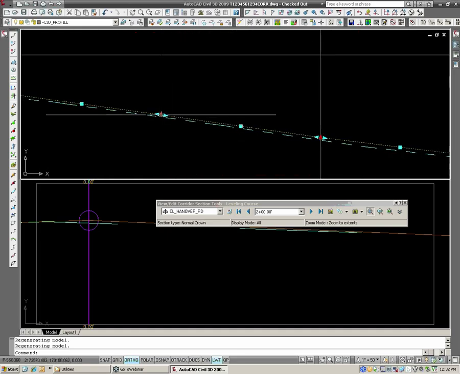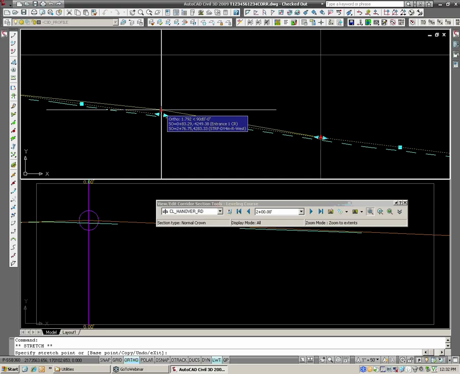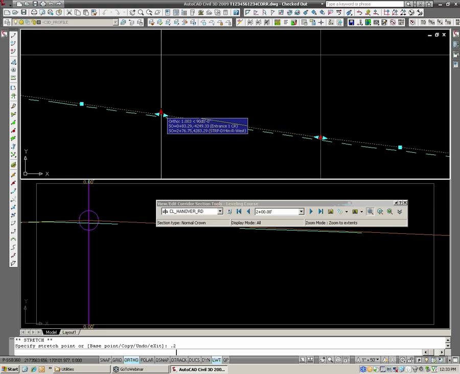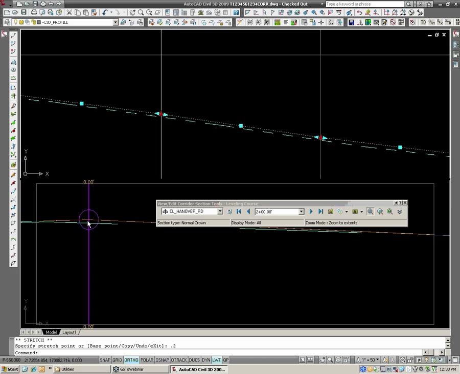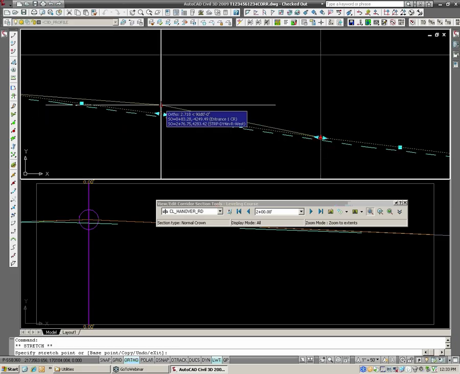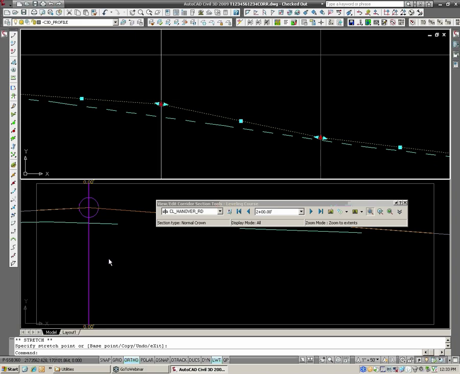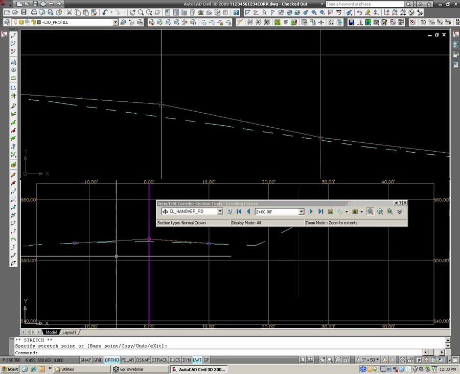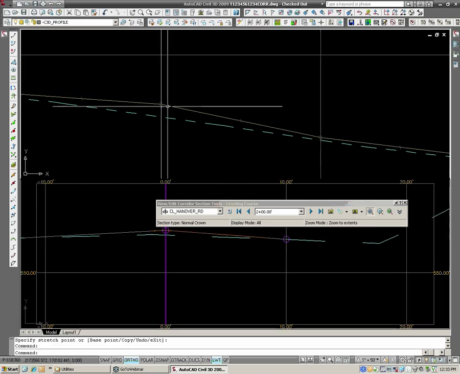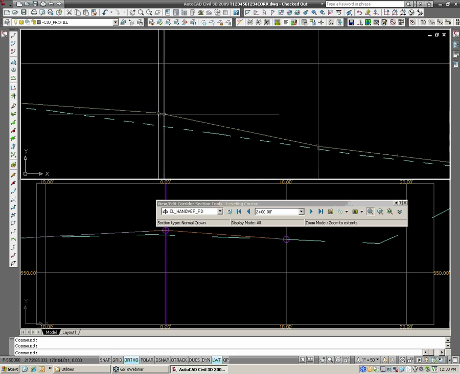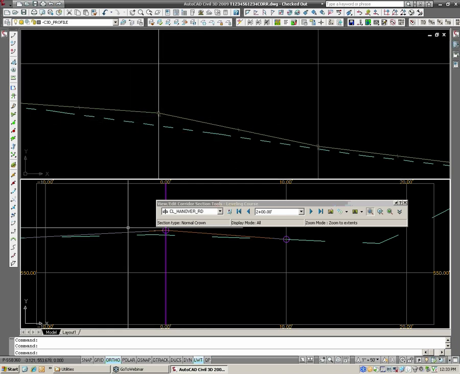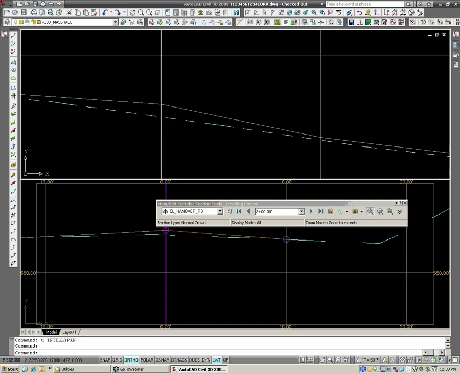I can zoom in here, grab this. Maybe I'll bring it up 0.2 of a foot, or 200ths really. And if you watch on my View Edit Corridor cross sections here, I'll make it something more dramatic. You can actually see it adjust as I'm editing my profile. So you can grab two views here and edit as you go, and just go down through each section.